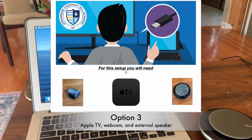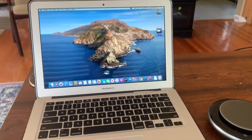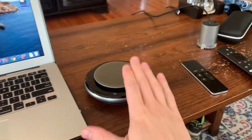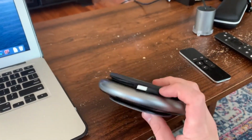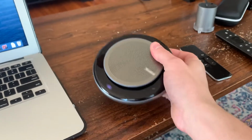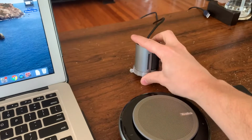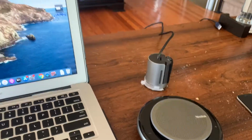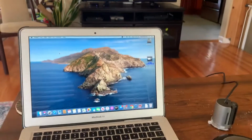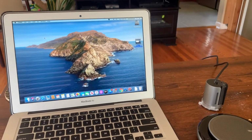All right, everybody, so let's talk about the Apple TV and how it plays into this setup. Right in front of me, I have the MacBook Air, our wireless and, of course, wired Bluetooth microphone and speaker. So that's right here. And then I have the webcam over here a little bit further. I got the lens cap on as well, just so we don't have to worry about damaging anything. And then let's take a peek at how all of this works together. There's a couple ways that we can do it. And we're going to start off simple.